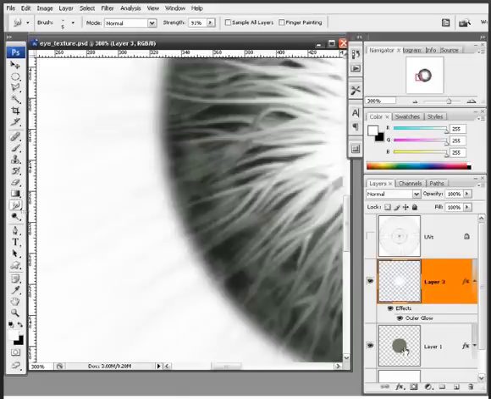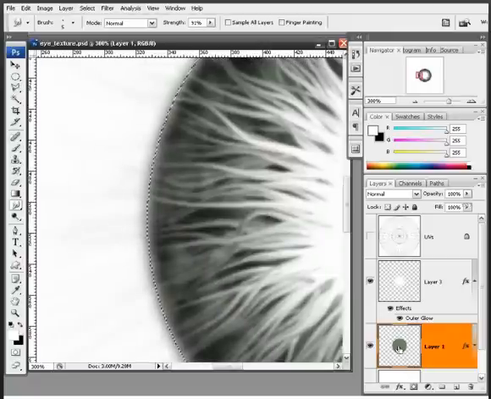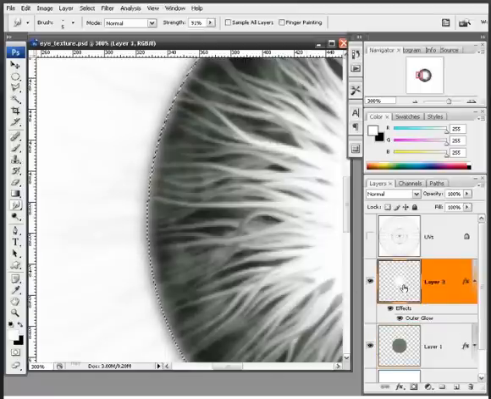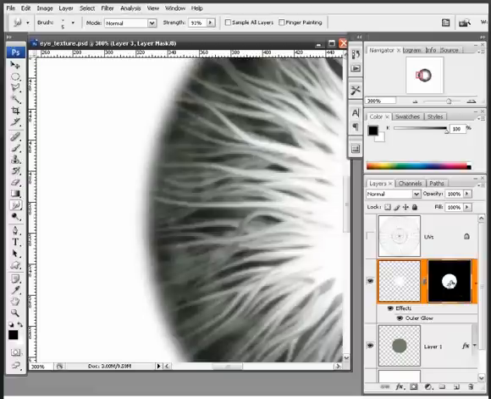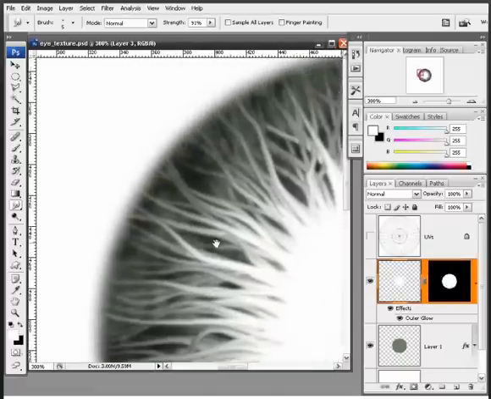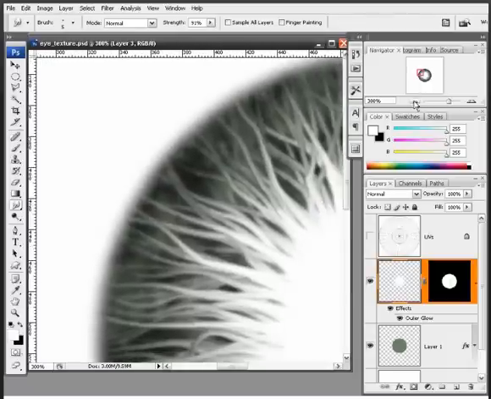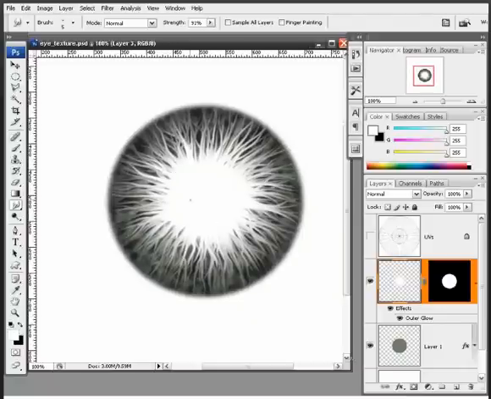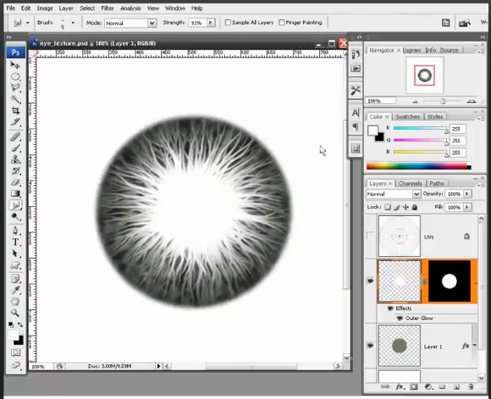So what we could do is just simply take the outline of this layer 1, which is this area back in here. If I control-click on that layer, I can actually select all the visible elements on this layer. And now on layer 3, if I select this layer with this outline still enabled, I can go ahead and just click on this Add Mask. And you can see now this will actually create a layer mask for this new iris layer. And that'll basically just clip everything out that was previously outside of this area.